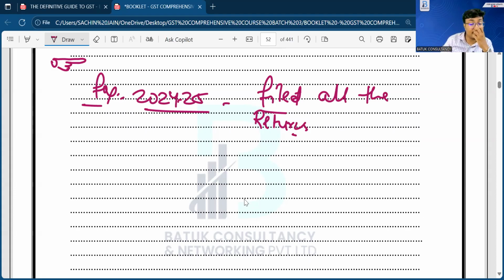In that case, the question is whether I will be eligible to claim the input tax credit in a subsequent month. Yes, government is saying because you are a human being, there may be chances of certain issues so that you can forget to claim the input tax credit. So we may allow you to claim the input tax credit related to financial year 2024-25 during the subsequent financial year. But Mr. Sachin, we have to decide a time limit, because if we do not put any restriction on the time limit, what will happen?